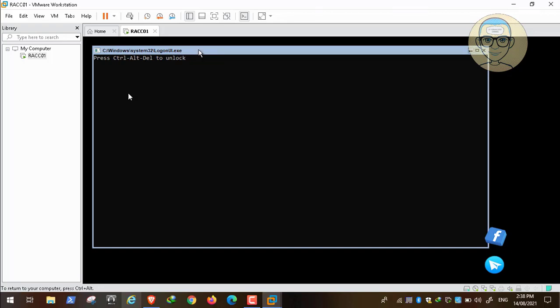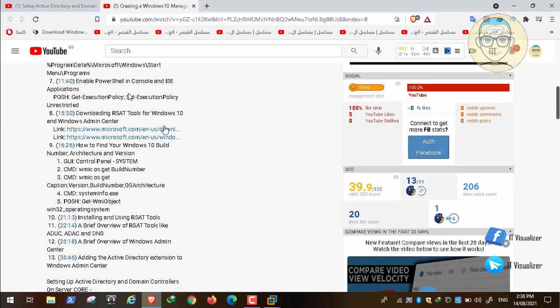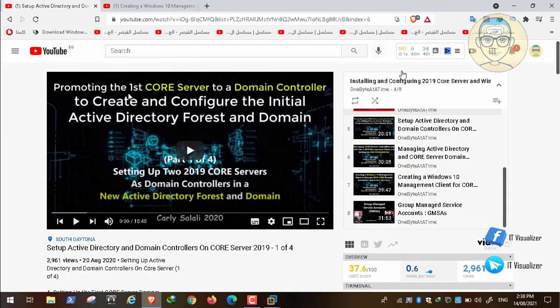So we will press Ctrl Alt Delete, okay, and then we will type the password for the administrator, and then we need to first see the server roles installed on this machine.